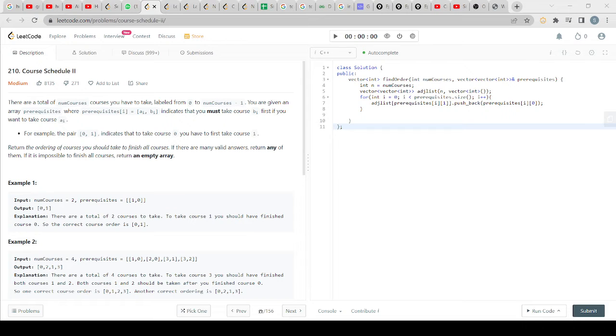So in that case we'll return. Sorry, for 2 we are supposed to add it to the stack. Then for 0, since there are no more neighbors left, we'll add it also to the stack.